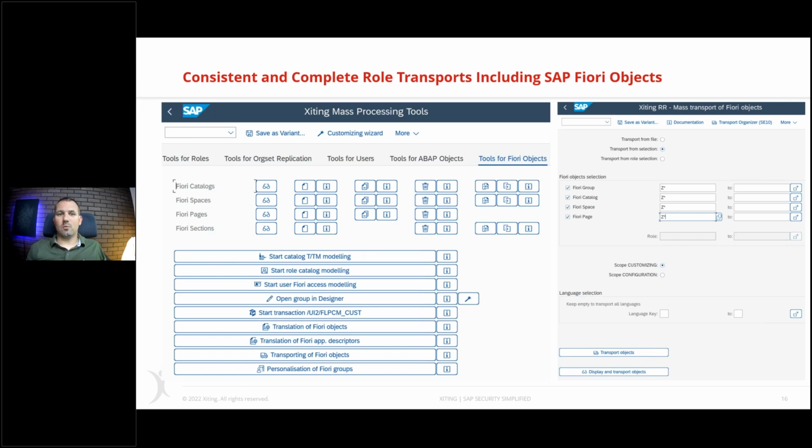So third-party tools are definitely the way to go there. You can use tools like ours for an implementation project for a couple of weeks or a couple of months, just to get over that first hurdle of implementing. So that's definitely one thing to look out for if you have a large project or any type of project for Fiori.